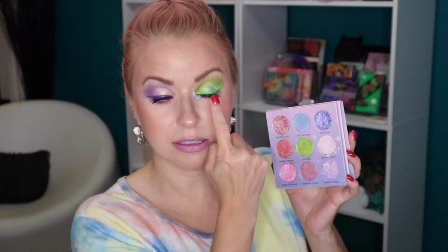Let Them Eat Cake was also another beautiful shade. This one right here, Candy Clouds, Sweet Dreams, that's the one I have over here. They're just all such beautiful shades, and I like that there's different textures in here. I also need to say that the brushes, where are all the brushes? The brushes did a great job, and they work perfectly with the matte shades I was using from the Game Beauty palettes and these beautiful shimmer and duochrome shades from the Sugar Drizzle palette. And the bag fits everything. Everything fits into this cute bag.